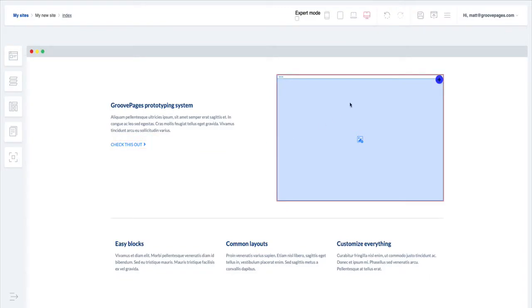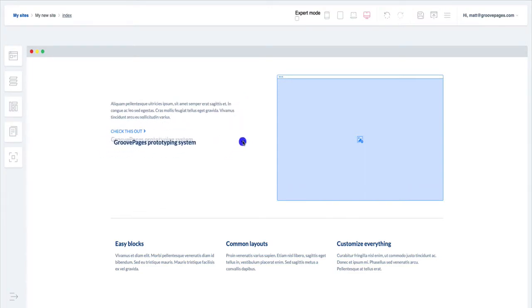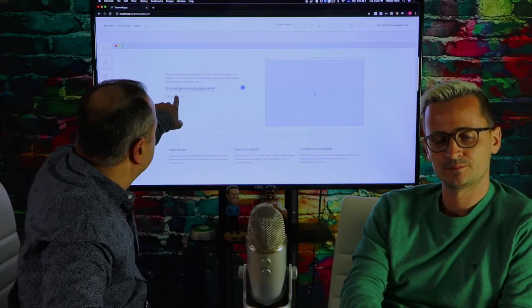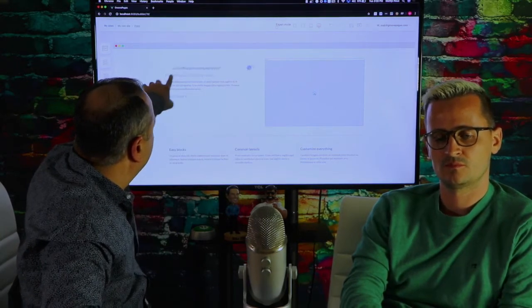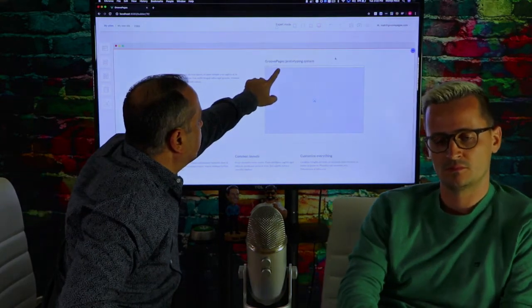When you move your cursor around on the canvas, you'll see red outlines combined with a blue button. You might not see it very clearly, but that is actually a drag and drop icon. This is your drag handle right here. If you grab it, you can move the element around, and you'll see a ghosted version of the element that you drag. So I'm going to do it on the screen here. You see there's a ghost element right here, meaning you're going to drop it there. And now it's here, showing you what it's going to look like before you let go of it.